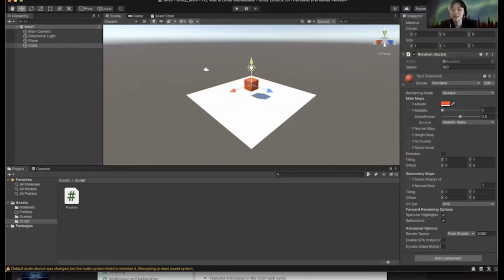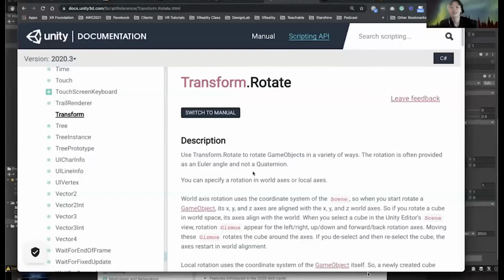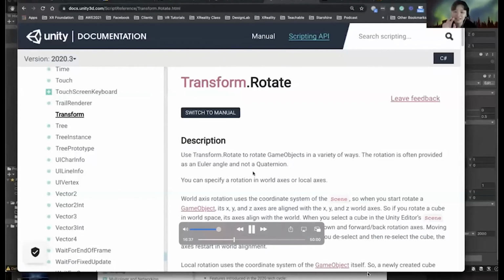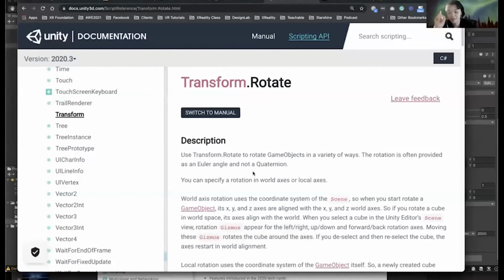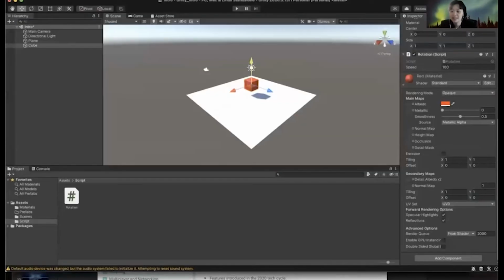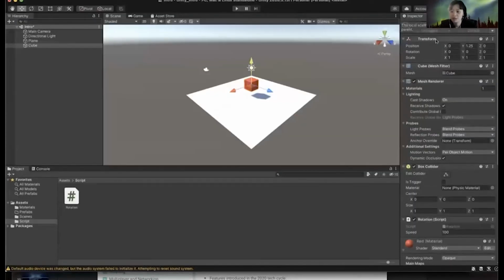Okay, let's go back to this. Today we will be talking about rotating, right? So transformation means this, and rotation is here, right? Let's say this is a cube, and there are some shortcuts.